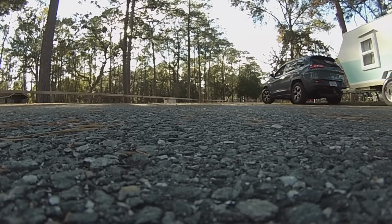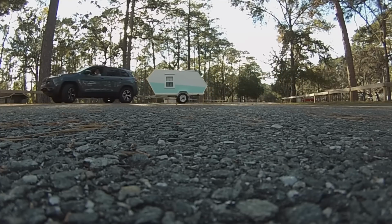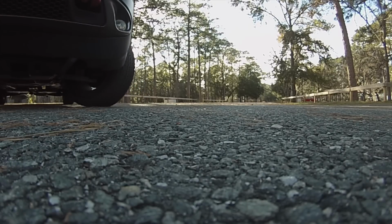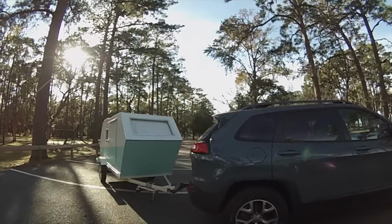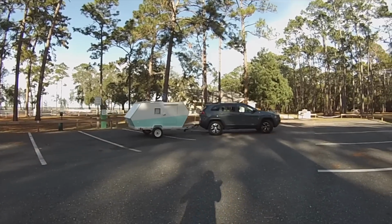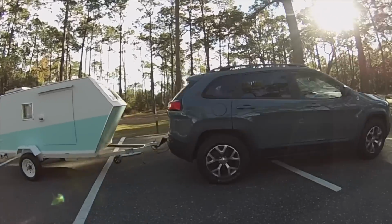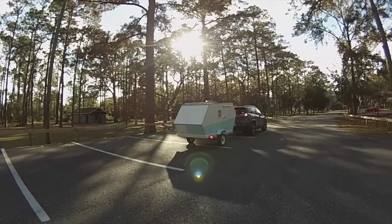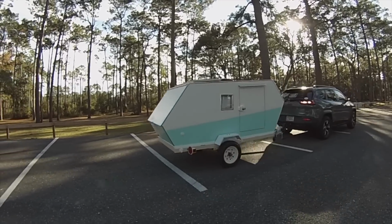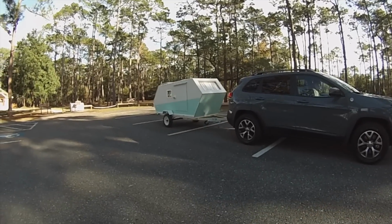Here I'm just trying to show how sharp you can turn. I'm barely even turning, as you can see, between the vehicle and the camper. There's still plenty of room. I can turn sharper. The camper is barely even noticeable there. Here's a sharper turn, and as you can see, everything's just really nice and smooth. That's a very narrow parking lot. What's nice is when you look back in your rearview mirror, you can actually see both sides of the camper. So when you're trying to turn the steering wheel, it's almost just natural and intuitive to react to which way the camper wants to go.